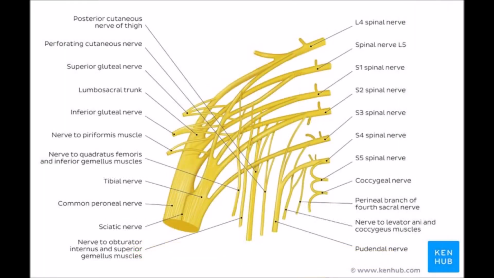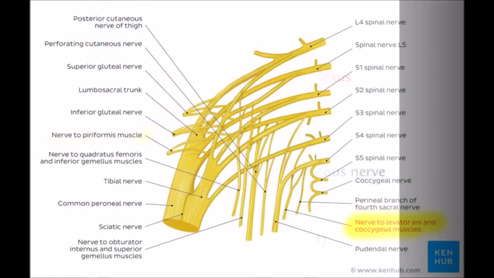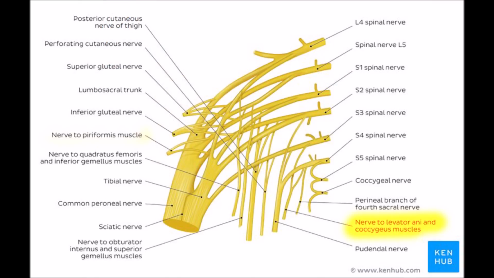There are also a few more minor branches in the sacral plexus as well. The piriformis is supplied by a separate branch from S1 and S2. The coccygeal plexus consists of branches of S4 and S5 and coccygeal nerve. It supplies postanal skin over coccyx. Muscular branches of S3, S4 supply pubococcygeus and iliococcygeus. A perineal branch of S4 supply puborectalis, pubourethralis, pubovaginalis, and perineal skin.